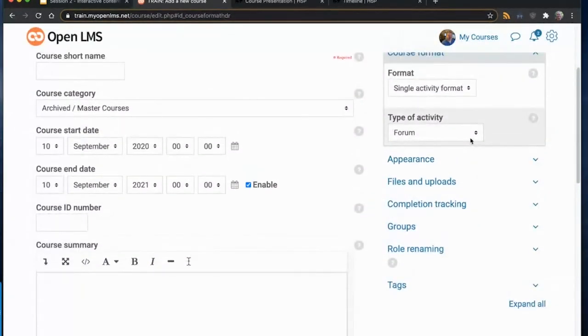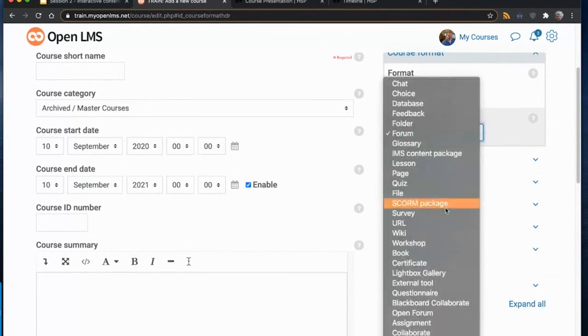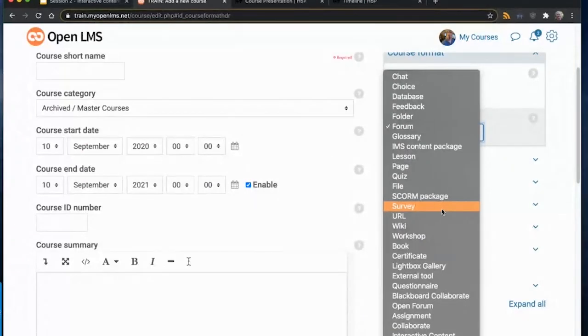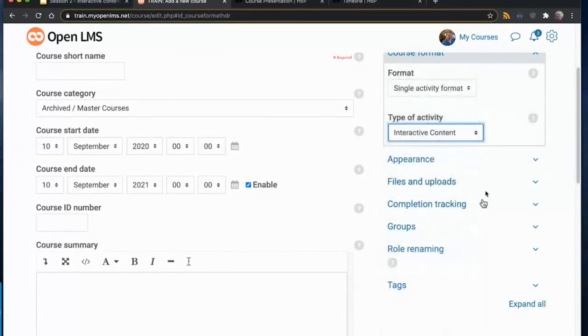So the whole course is just that activity. And you could choose interactive content as the activity type that the course is. So rather than having course pages and a menu and a dashboard and all that jazz that goes on, you really just get the activity with the dashboard space. That's it.